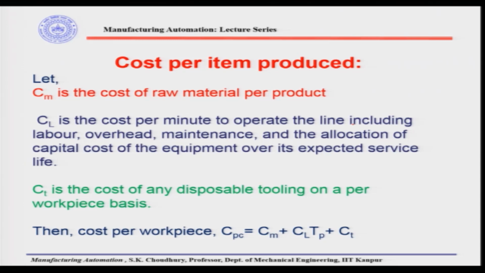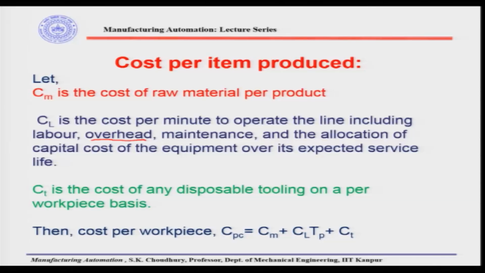Now, this will also include the labor, how much you are paying for the operators, and any of the other maintenance people involved. Overhead is something which we pay for to run the line. For example, the line is under a roof, that is a building, and that building has some cost. We have the electricity, for that we need the investment. We have the hydraulics, pneumatic lines, we have the disposal of the chips, okay, and so on.